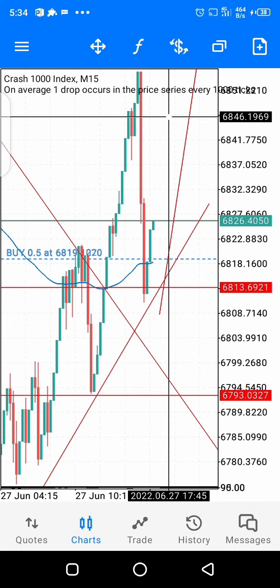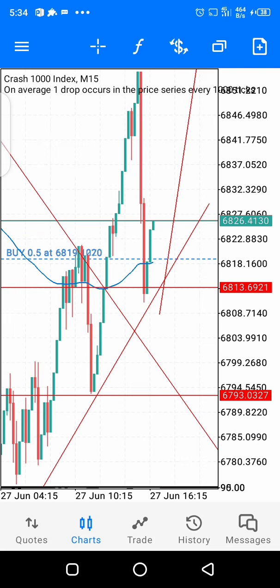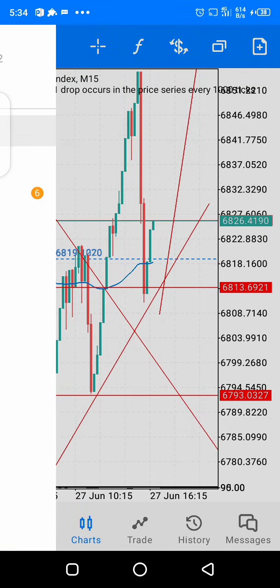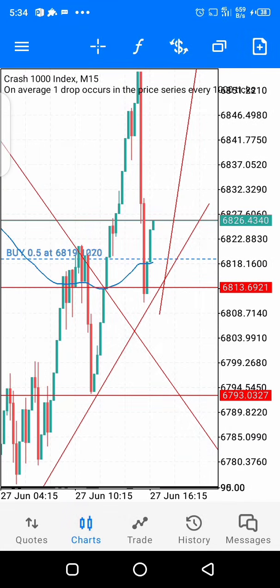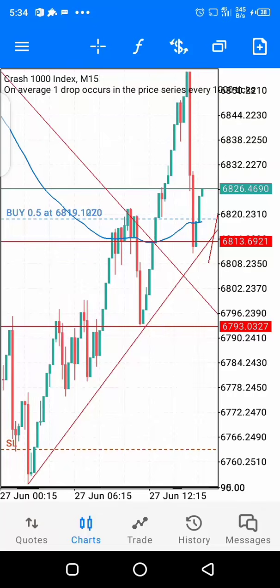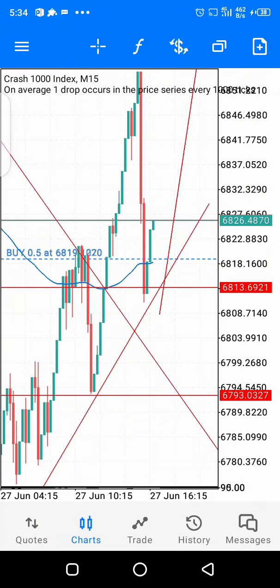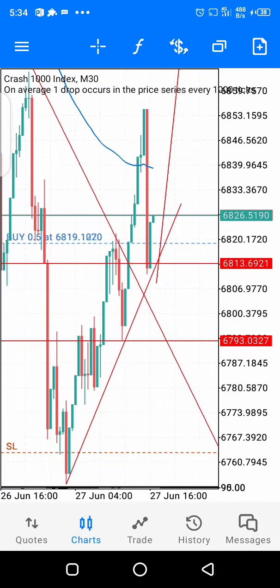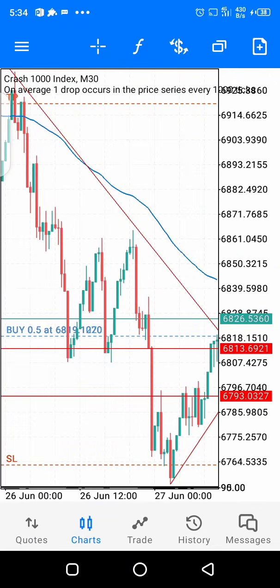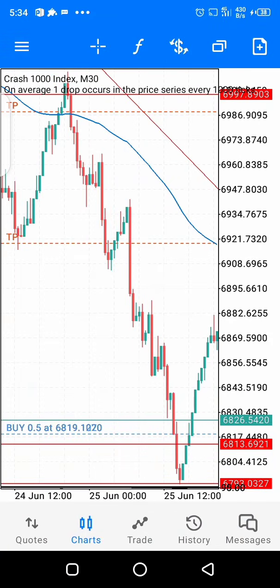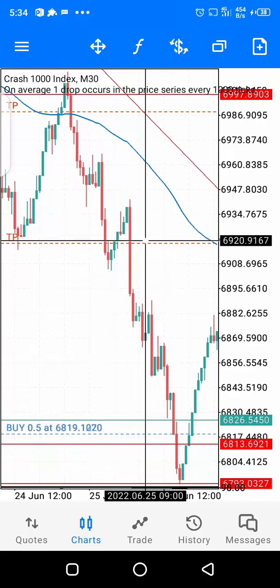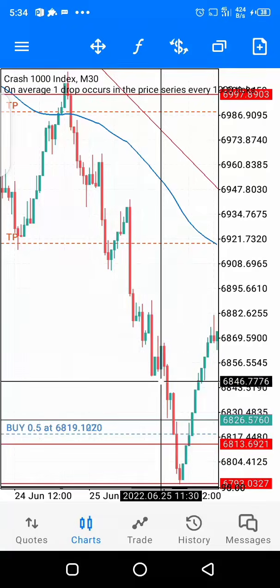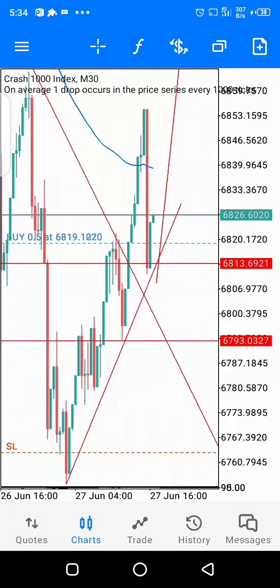Do you understand? So yeah, you can see here, this is a live market. This is a real account. This is not demo. No, we've gone above that level of trading demo accounts. So this is a real account. You can see here, this is our stop loss right here, and this is our entry, and this is the TP1, very far from our entry, and this is our TP2. You can see our TP2 here, and our TP1. This is our entry, right? So that's because we are certain price will be going up.